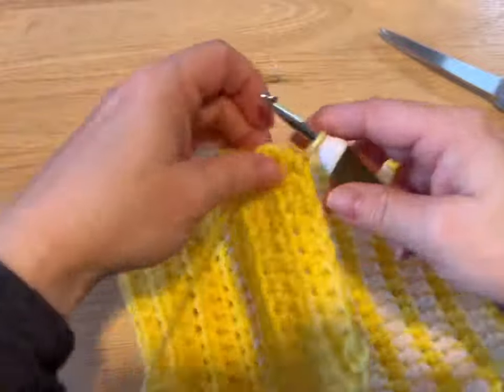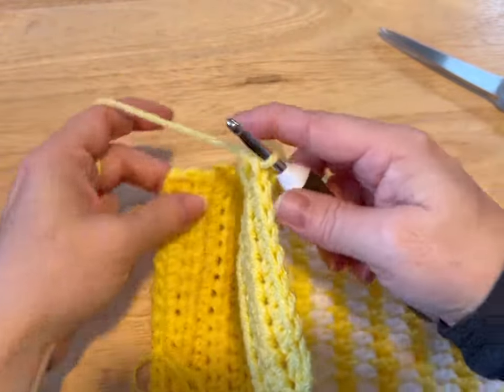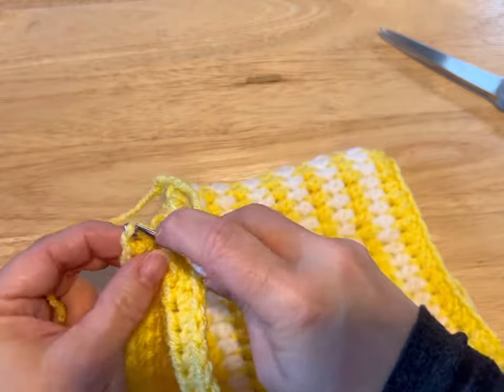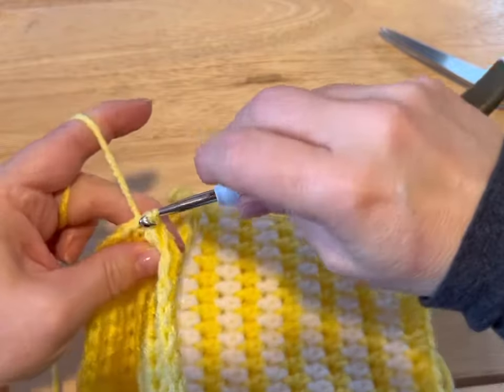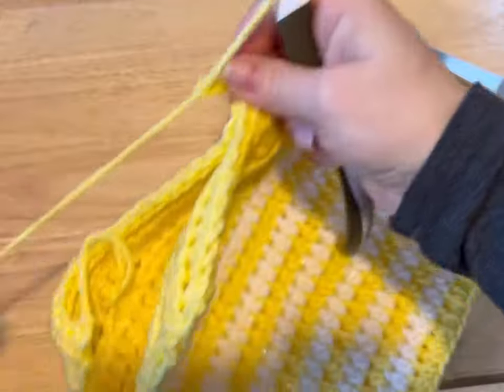Now here's what we're going to do. We're going to take our working yarn and we're going to reach to that back panel and we're going to slip stitch into the chain two. Okay, slip stitch, and we're going to chain up two. One, two. Make your loop big.